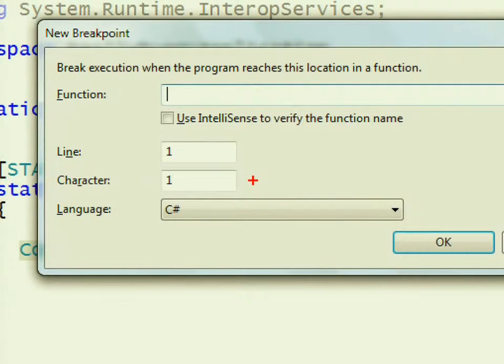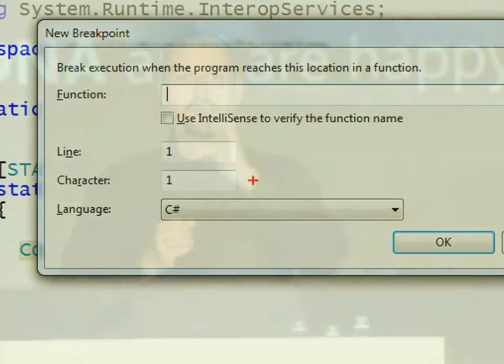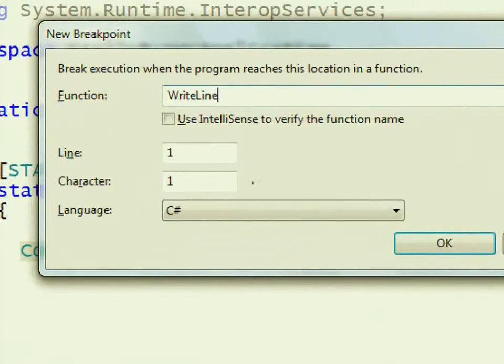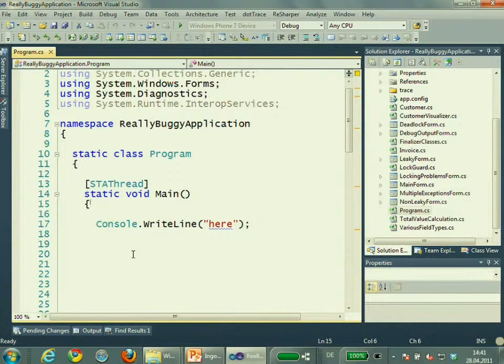That is, let's say you debug your way through some code. You maybe use Reflector to get some understanding of how the framework works internally, and you figure out that you need to set a breakpoint on whatever Console.WriteLine or XmlSerializer.WriteLine somewhere in the framework code. You can use Control B to set a breakpoint wherever you want by just specifying the method name. So you can create a breakpoint on WriteLine. This will create a breakpoint on any WriteLine method in any class which is loaded in your application. Use IntelliSense to verify something, which you have to disable if you want to set it in framework code, because it might be an internal method for which you don't have IntelliSense information. So I'm just setting this to break on WriteLine.